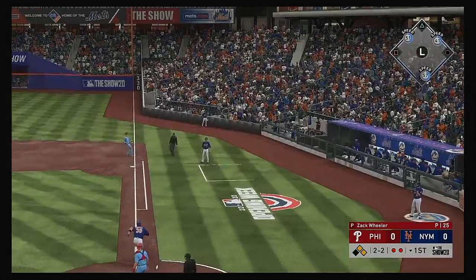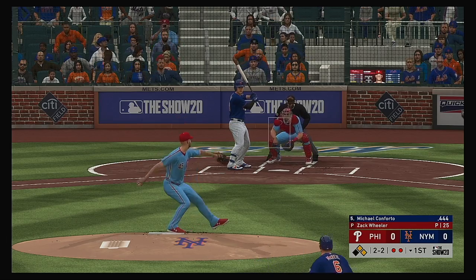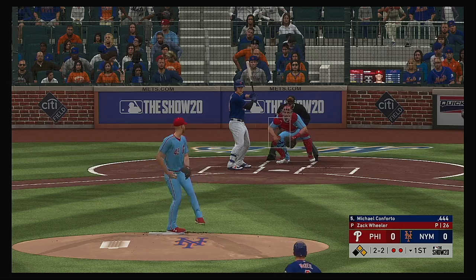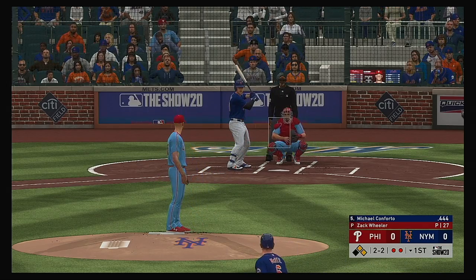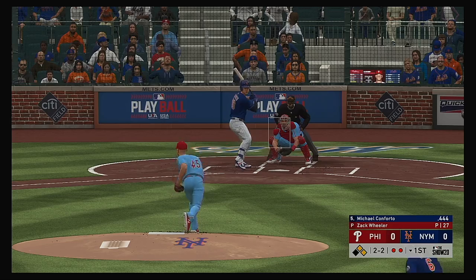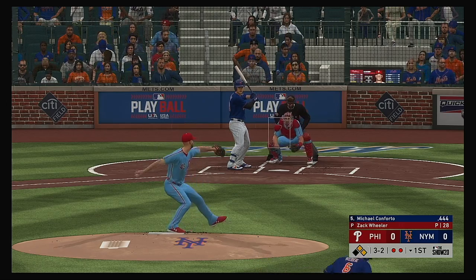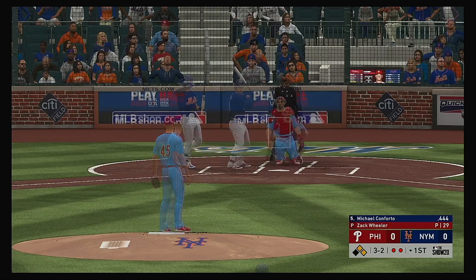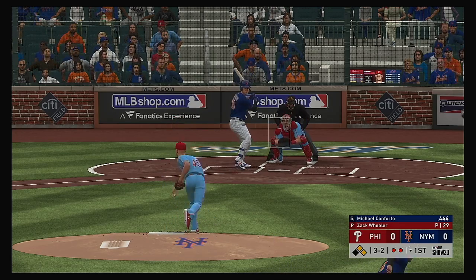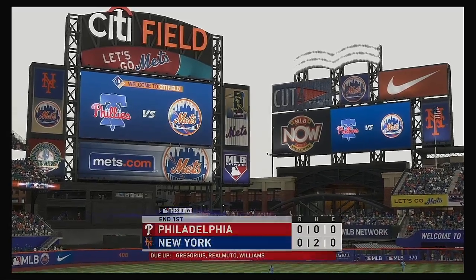Into the box now, Michael Conforto. A little early and now it's even at two and two. Had to sit back on the changeup and he did a good job to get the bat on that one. Two and two, here it is and it's fouled away. He sets at two-two, pitch taken, several inches below the zone in fact. High and deep down the left field line, and no one can get there, it's a foul ball. Hard hit ball to second, on to first, and the Mets are going to come up empty here as that ends the inning.